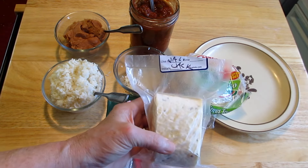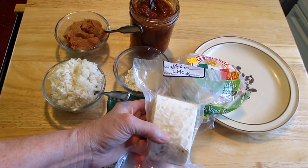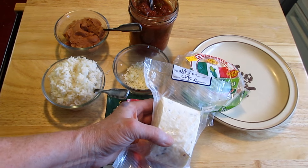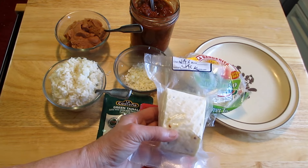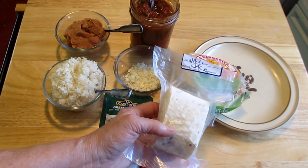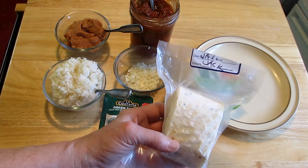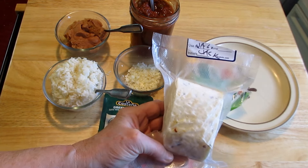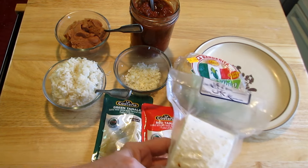I bought a big block of pepper jack — they actually call it jalapeno jack — that they had on sale up at Betton Den. That's a little Amish store where they sell things that are going to be out of date, or the packaging is wrong. I got a big deal on jalapeno jack. I have had cheese in my refrigerator over a year and it is still fresh if you vacuum seal it. You might want to give that a try.